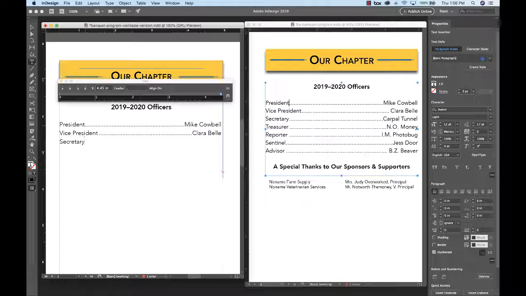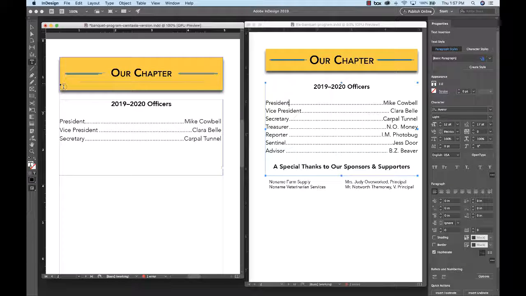We go ahead and add a few more names here so I can show you the next piece that we want to do. So we'll get that set up, and then we can use it again later over on the right and just change it just a little bit. So we'll go ahead and put those three in, and then we'll hit enter, and we'll complete one more, and then we'll add some text below that. And we could go all the way through and complete the whole thing. We'll do that later, let you do that on your own.